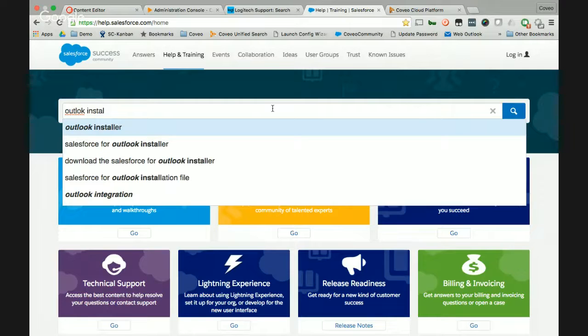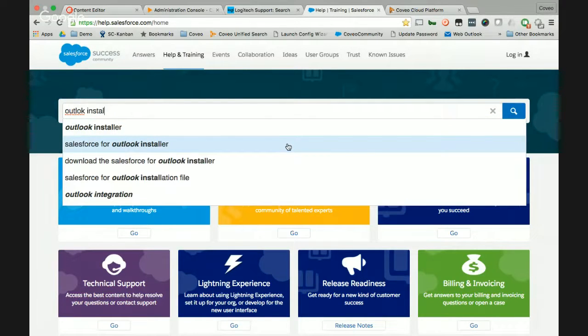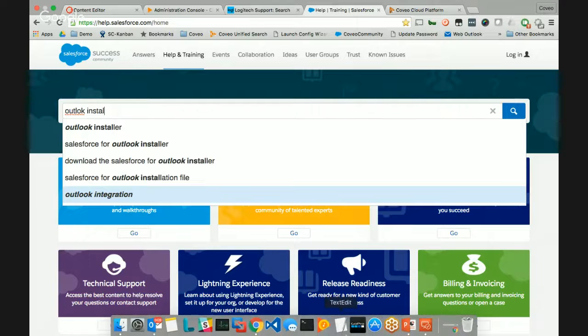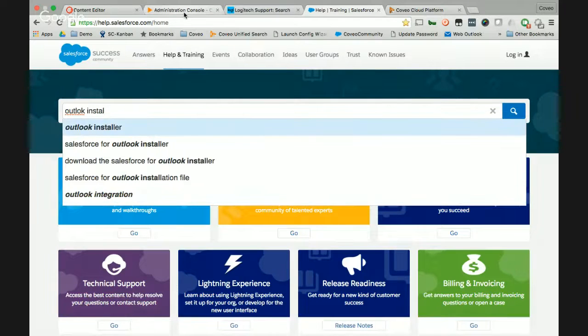So there's a lot of investment into Reveal, and you can count on us that most features will still be improved over time. From there, you can either go back to the slides, or I can stay here and show you the actual platform and what we do with Sitecore.